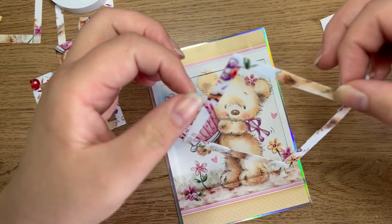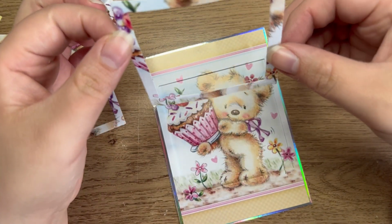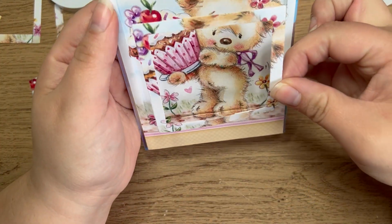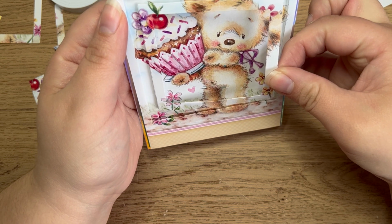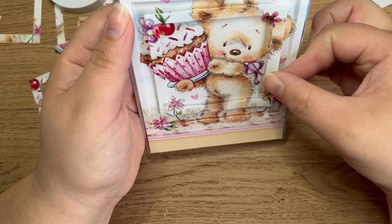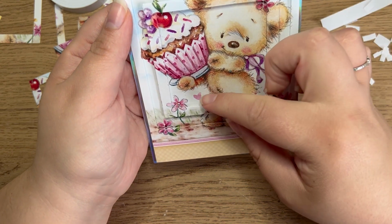So again, you need to work out which is your top, which is your bottom. And then you just need to get this in the right position. And it's at this point where it will start to get a little bit harder. But you'll start to see how your card comes together.